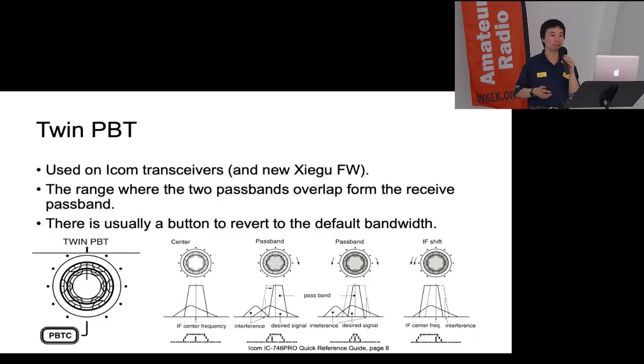So here is a picture out of the user manual for a radio that I have, and you can see what it does. You essentially have 2 passbands, and in the center of the passband where they overlap, that's what you're picking up. With these controls, you can combine them to either shift the entire passband left or right, widen or narrow the passband, or just narrow one side of it down, maybe because someone decided to start calling CQ right next to you. And of course, like I said, on the very bottom, there's a clear button to reset everything back to the defaults, just in case you find yourself misadjusting the settings.